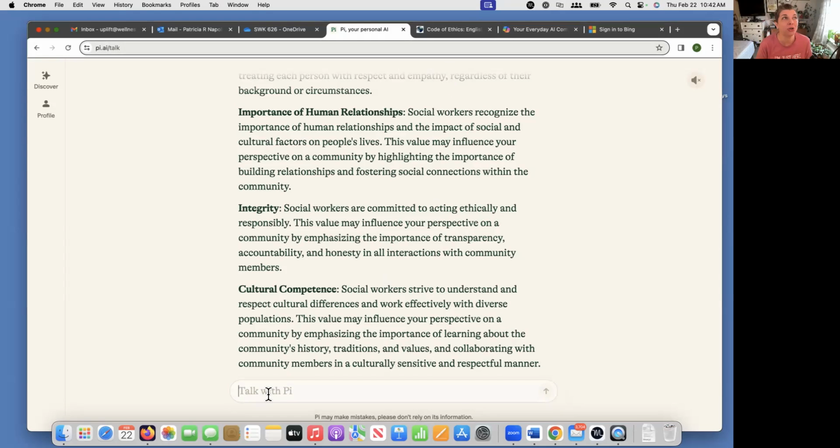I could also say in here, for competency 1, ethical and professional behavior, what are some questions I might ask myself to evaluate my own bias in ethical social work practice?